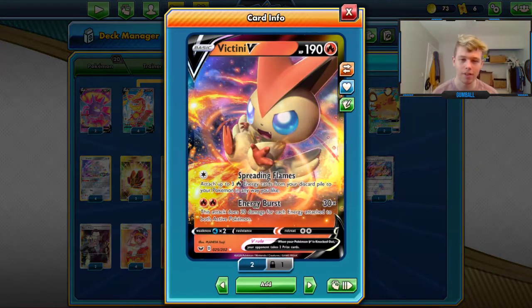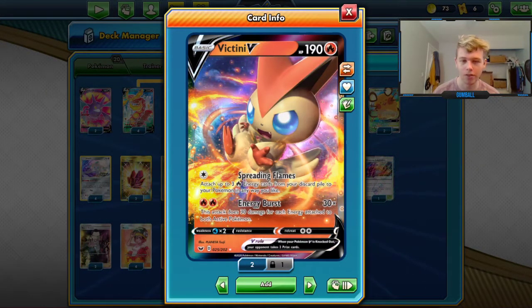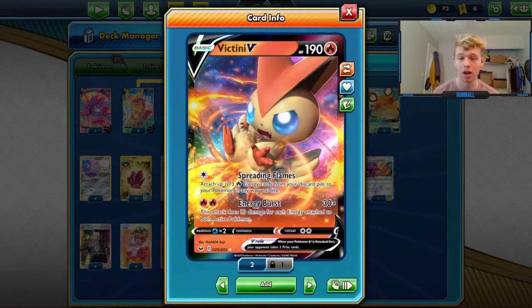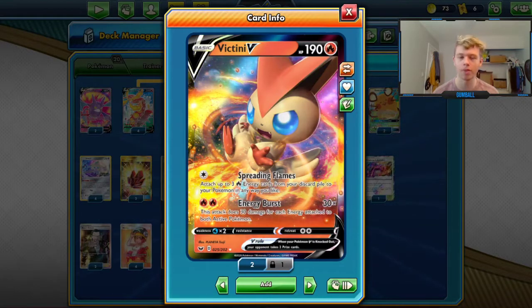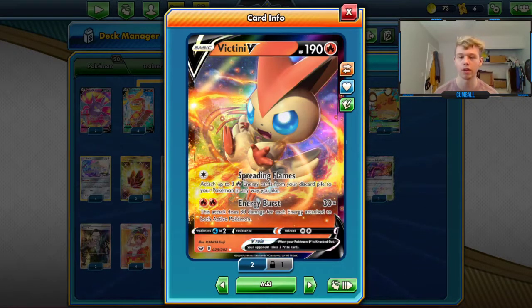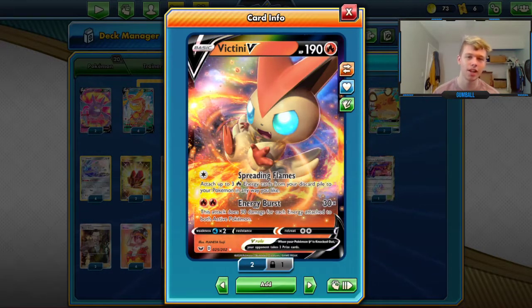We're also running the Victini V. Spreading Flames is a really good attack. Energy Burst is also a really good attack. There's not much to it. It's good in the mirror, actually. Because you can lose the coin flip in the mirror. The mirror almost always comes down to whether or not a player gets the Flare Starter. But with Victini, it's like, yeah, you kind of get a chance.